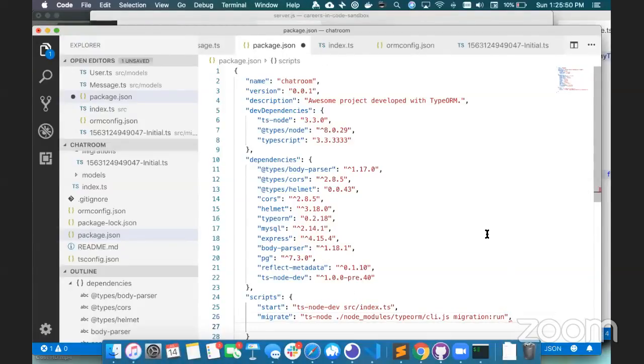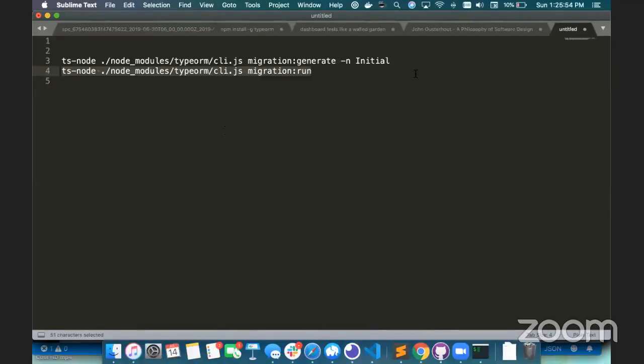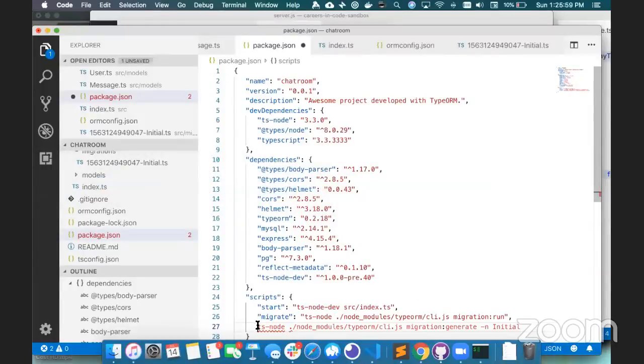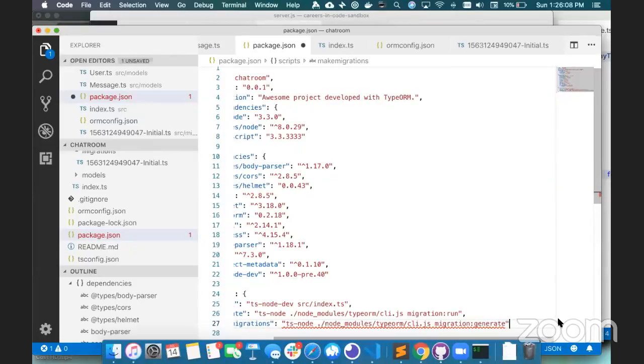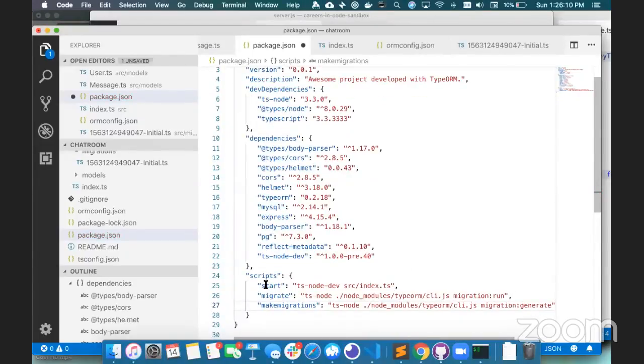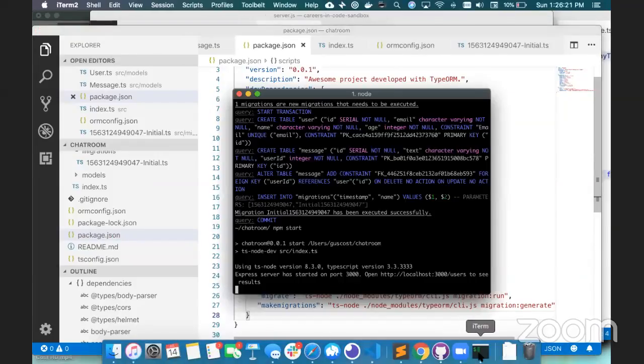And then we can add another one, which is sort of like a Django convention, but we'll say make migrations. And then we don't know what name it's going to be every time, so we'll just leave that blank. If you use this, you do npm run migrate or npm run make migrations, and you'll actually get these commands run. So we don't have to remember them every time. We're going to be doing those probably a lot.